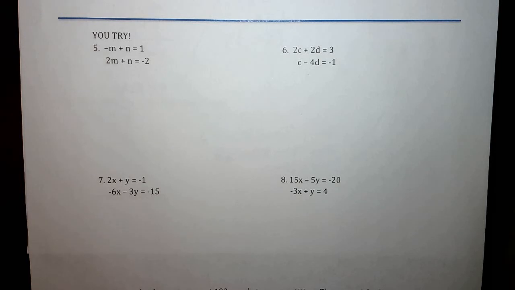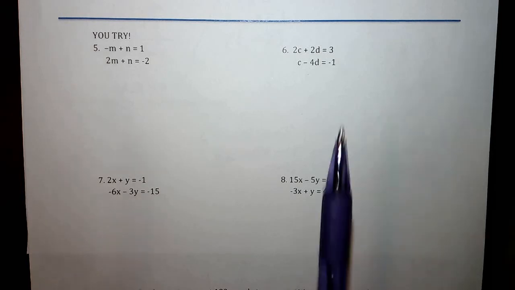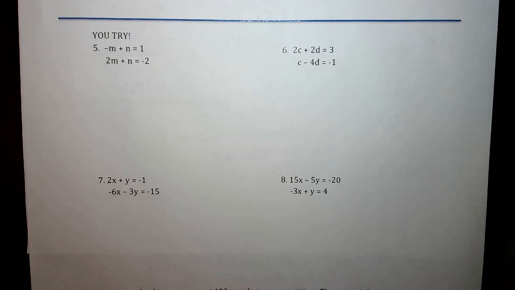Again, my tips for a little bit easier is if there's a variable that has a coefficient of 1 to make it so it's equal to like c here. But again, you can choose whichever equation and whatever variable. All right, let me know if you guys need any help.